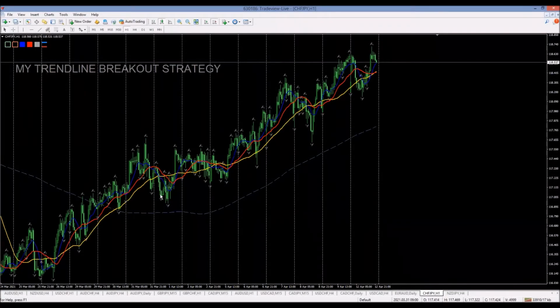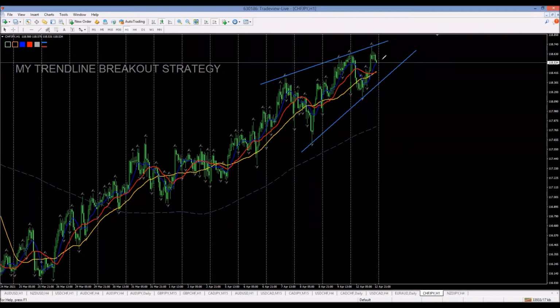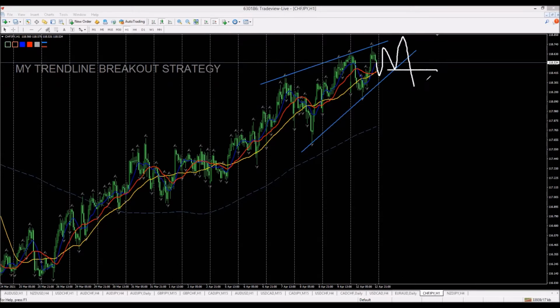Now, as you can see, let's go through this trade quite simply. It hasn't happened yet, okay? It has not happened yet. Here's the trend line. You can Google this, rising wedge. That is, in and of itself, a reversal pattern. And what's likely to happen here is it's likely to go up and down, up, and then break. Pull back, and then the continuation. That's what we're looking for on this trade.